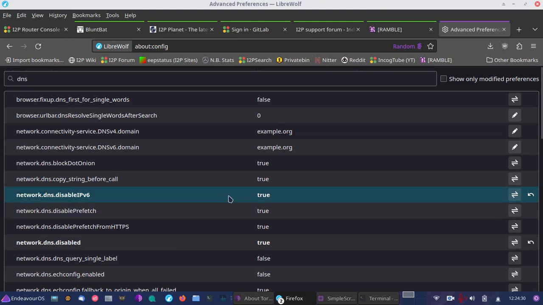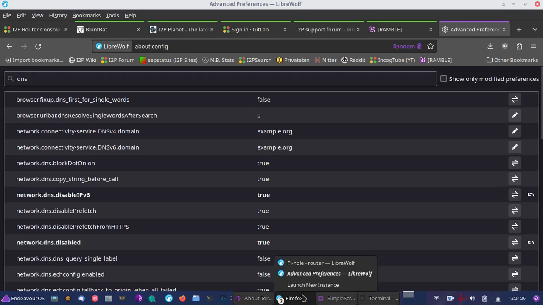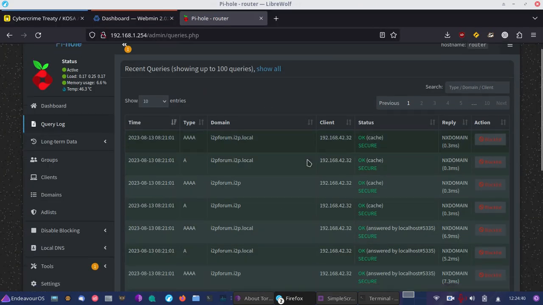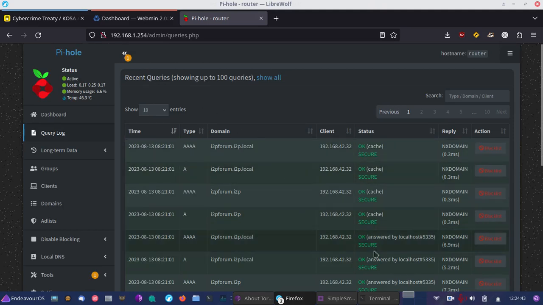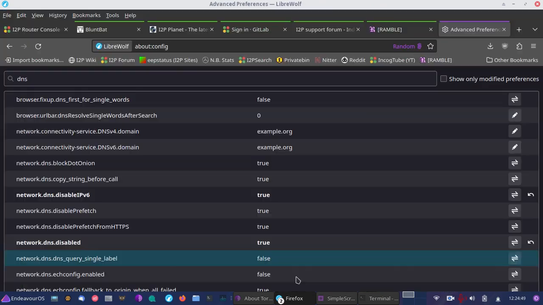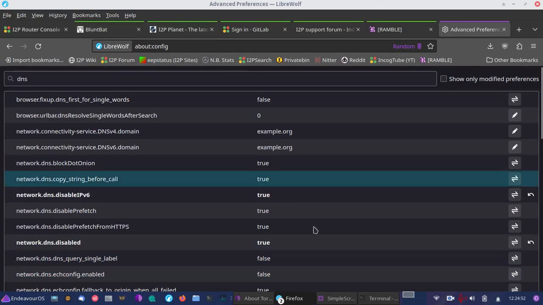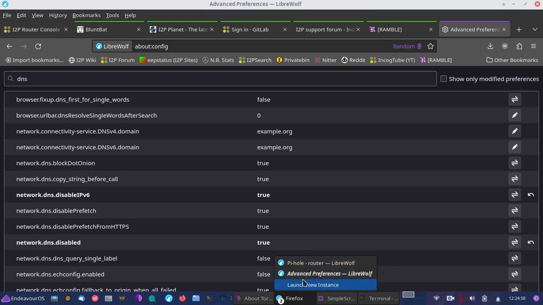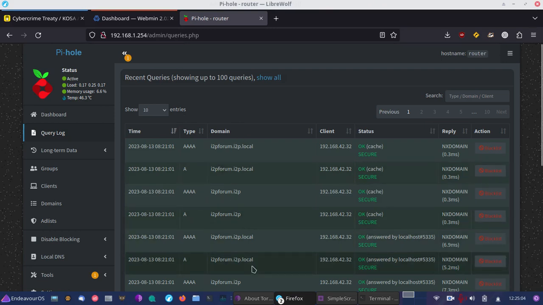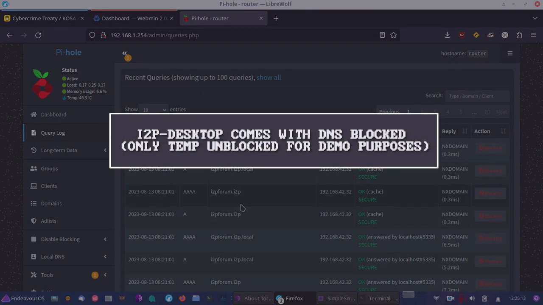And if you don't do that, well, there's always that possibility that some kind of leak can happen. And that's why I demonstrated it by turning off the DNS blocking and just showing on the Pihole that you can pick up the ones that went through while the DNS was unblocked temporarily. But after I blocked it, you didn't see the I2P Planet one come through because it's always going to be blocked unless you go through the settings yourself and unblock it. So I hope this wasn't confusing. The only reason you're seeing these I2P domains here is because I temporarily allowed DNS on the profile just to demonstrate that things can leak through if you're not careful with your settings.